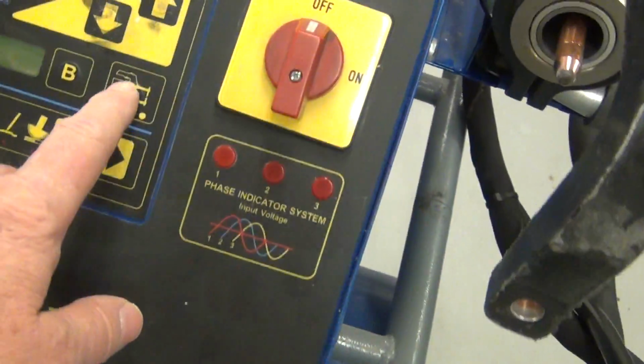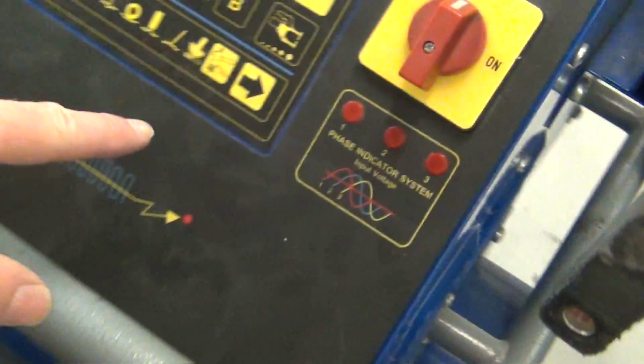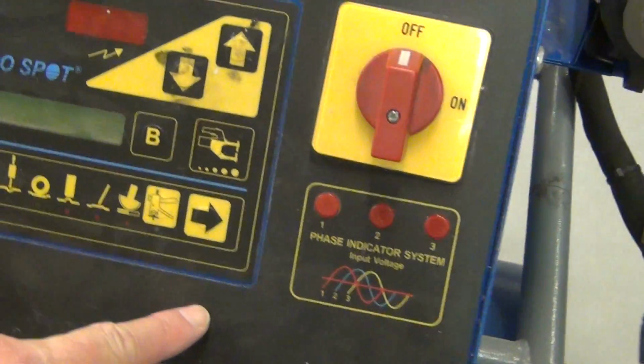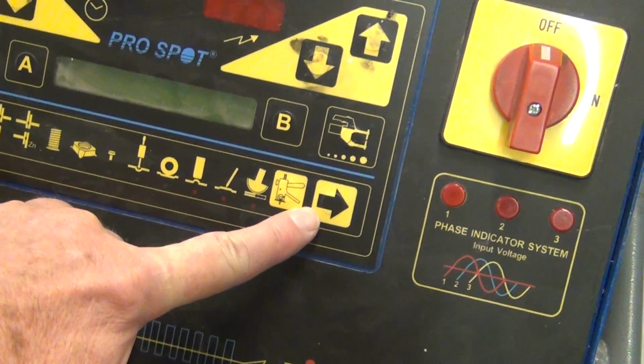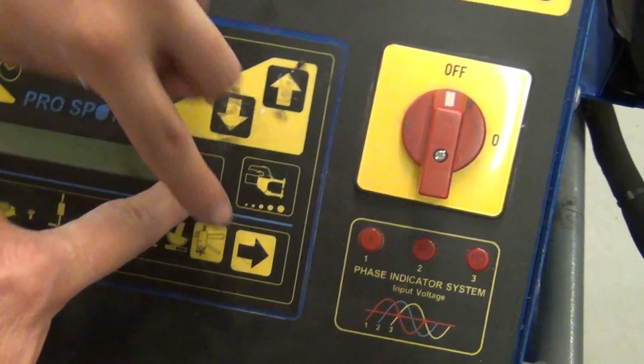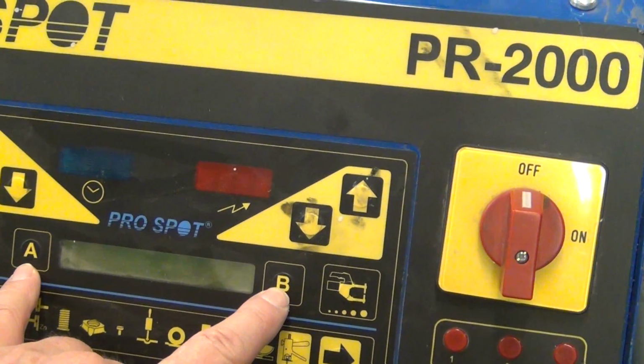All you're going to do is hit these buttons, changes all that. This A and B changes what kind of metal. These two arrows on the bottom change the type of metal. If you want galvanized, you press it over. What's A and B do? It's easier to show when it's on.